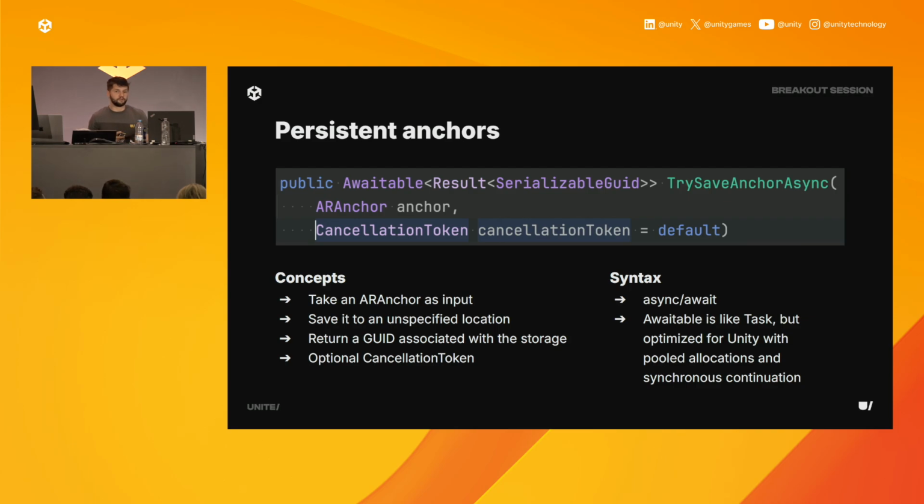And synchronous continuations: normally when a task completes, it posts to the synchronization context, which in Unity causes one frame of delay between the task completing and anything awaiting the task being notified. So with synchronous continuation, you get faster response time. And yeah, AR Foundation is an early adopter of the awaitable class in Unity 6, and we are really excited with what we're seeing with it so far.